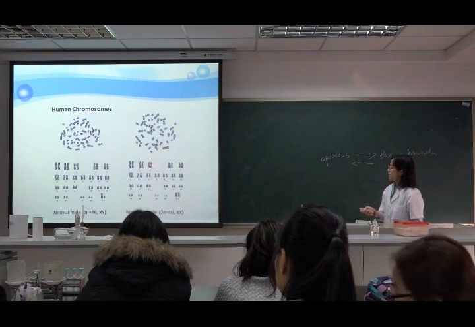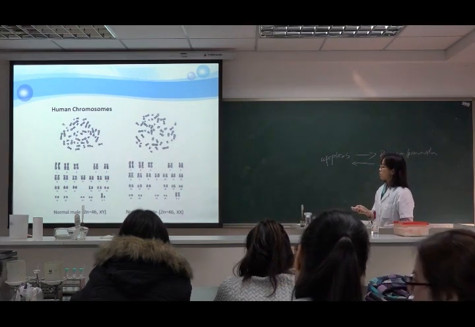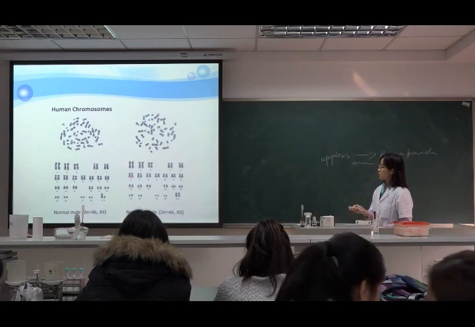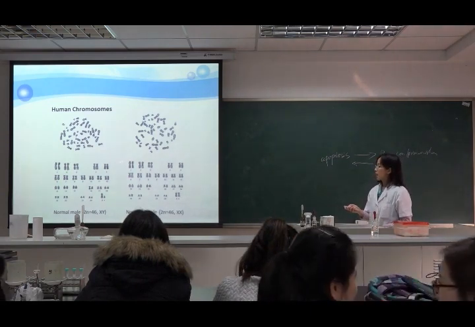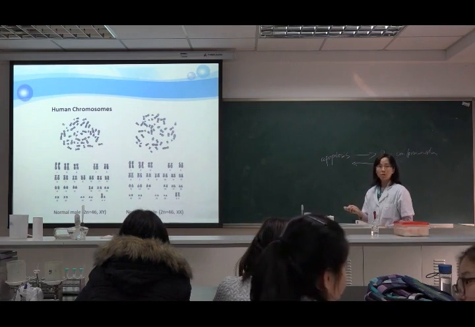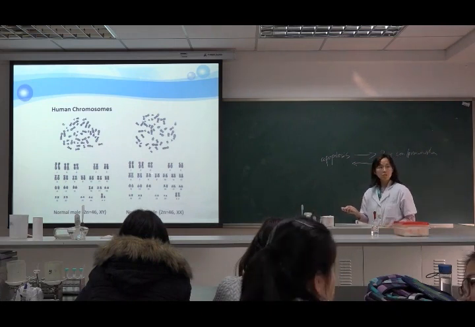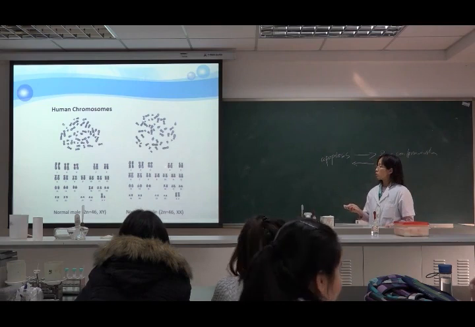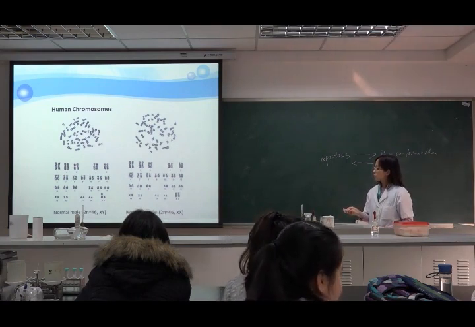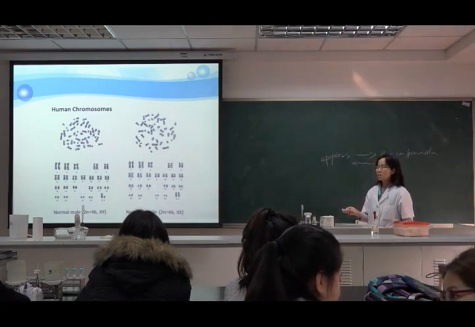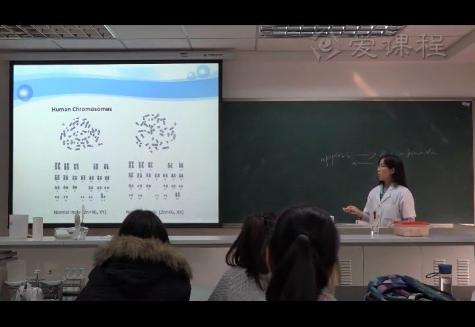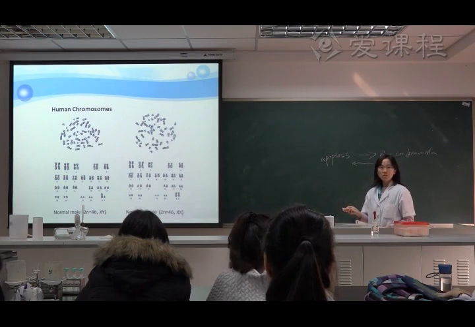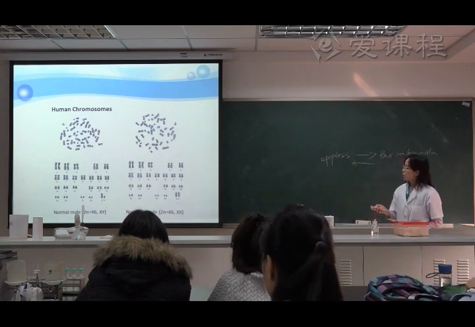From this we can distinguish some chromosomes, for example this one, because it is the biggest in size, and by the position of the centromere. Maybe we can distinguish some chromosomes. However, it's difficult to distinguish. We can see this group, and it's difficult to distinguish them one by one. So what should we do?